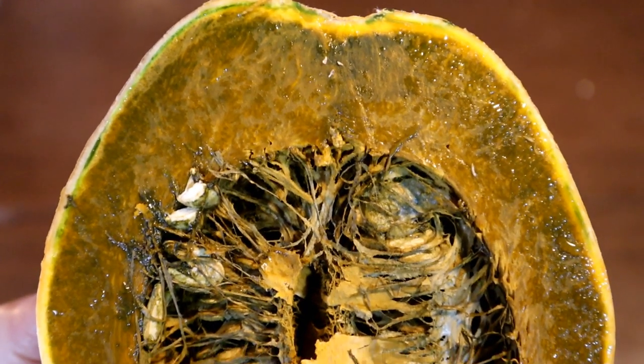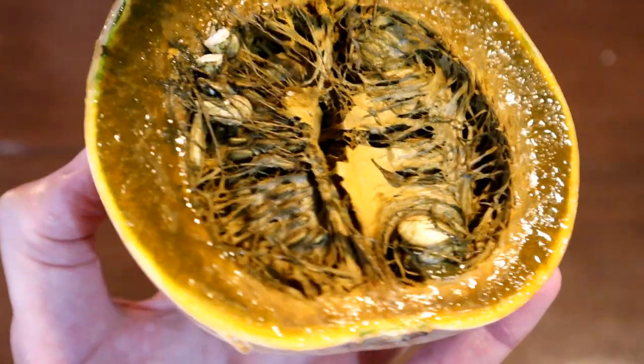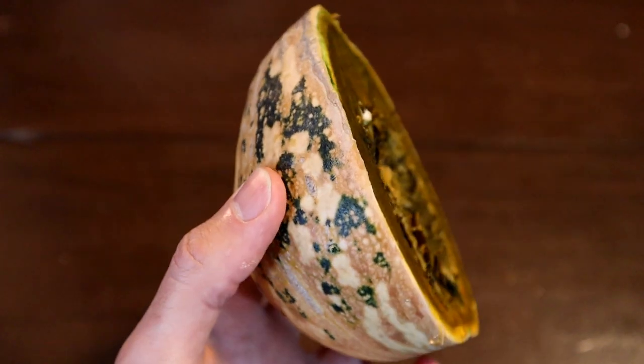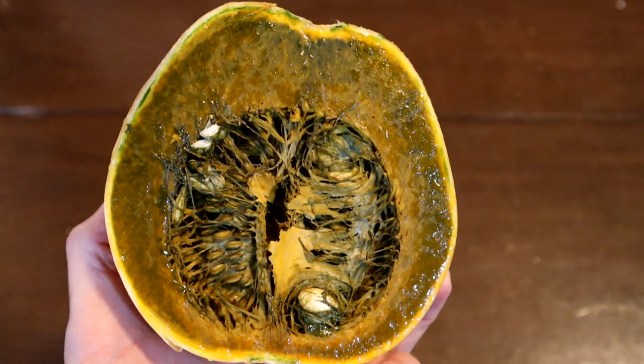It reminds me a lot of raw sweet potato. You know, sometimes people put raw sweet potato on a salad or something. It's like that. It's got a little chestnut sort of thing going on, but also a touch of pumpkin taste. Mix it in like in a quinoa bowl or something like that, and it'd be pretty good. But let's cook it.